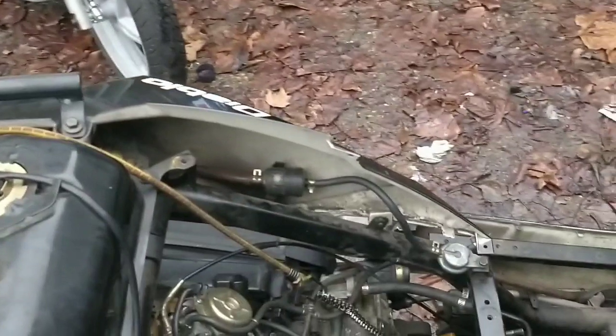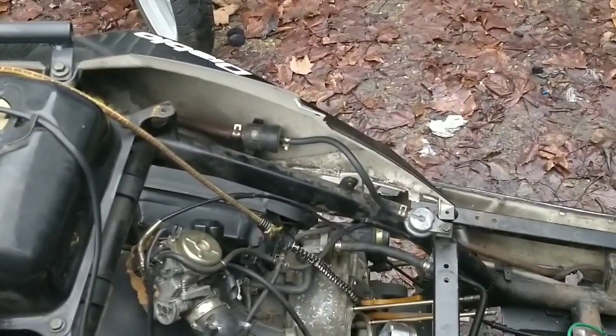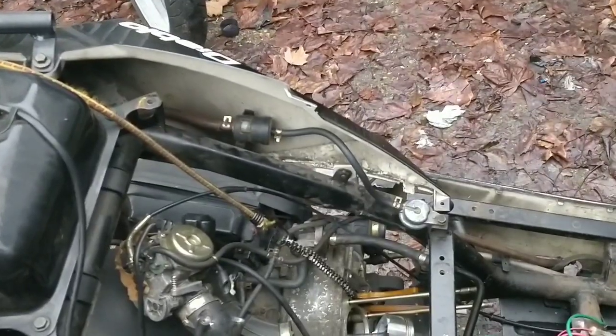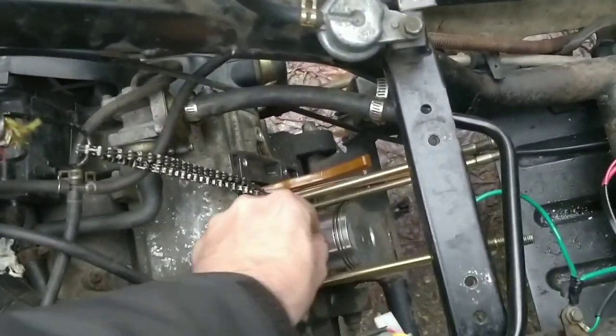Anyway, I'm not going to overly film this today, guys, because I'm just not in the mood. I've released lots of videos day by day at the moment, but I am going to give you a touch of what's going on. It's the same as last time, so I'll take this oversized piston off and I'll put the new one on.